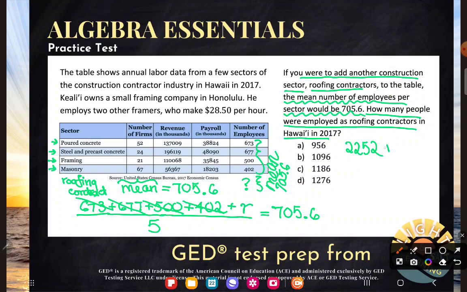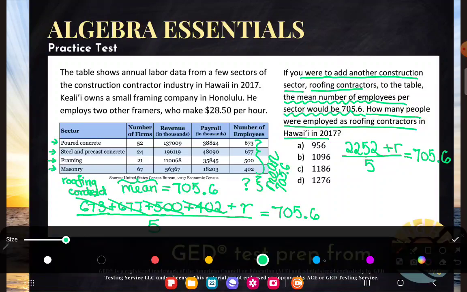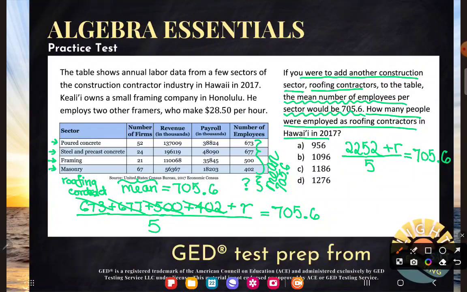Okay, so that was that, plus that, plus that, plus that. I still haven't added in the plus R. I haven't dealt with the fact that it's all dividing by 5, and that thing is going to be equal to 705.6. And by the way, algebraically is not the only way to do this. It's my preferred method. Now I'm solving for R. I don't like this fraction, guys. Let's deal with this fraction. That whole group, 2252 plus R, is being divided by 5. So we can get rid of the divide by 5 by taking that whole grouping again and multiplying by 5. We can do whatever we want as long as we do it to both sides. And let's see what happens.